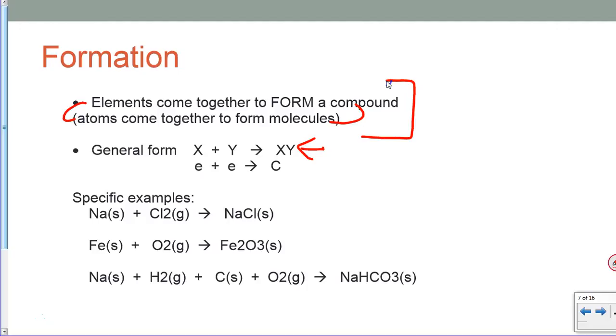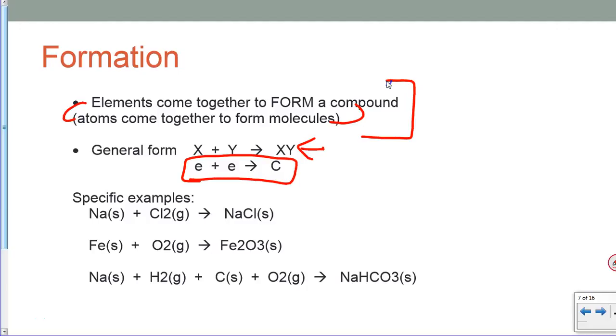The general form that might make your life a little bit easier is to use letters E and C, because E represents an element and C represents a compound. When you look at an example, you should start trying to figure out, is what I'm looking at an element or a compound? This will lead you to the reaction type. Let's hit the first example.